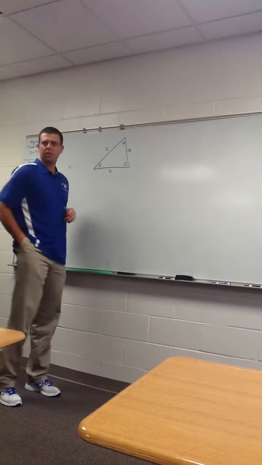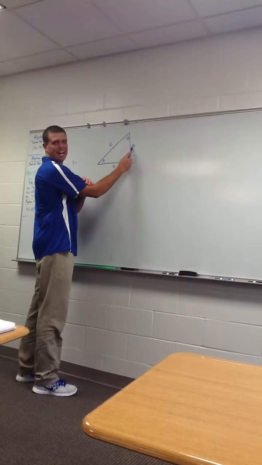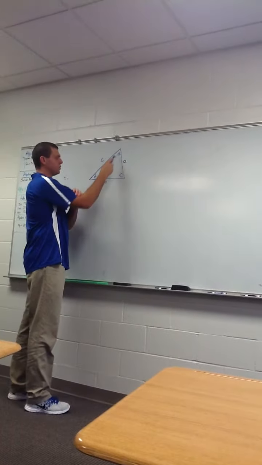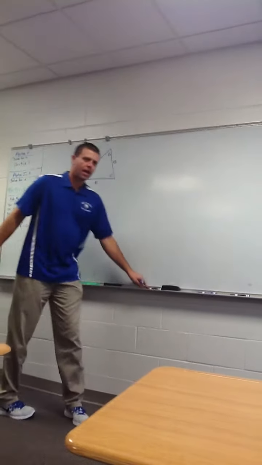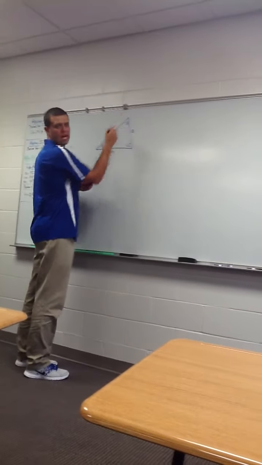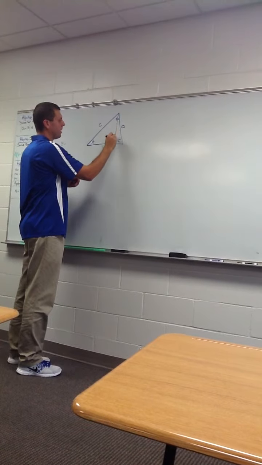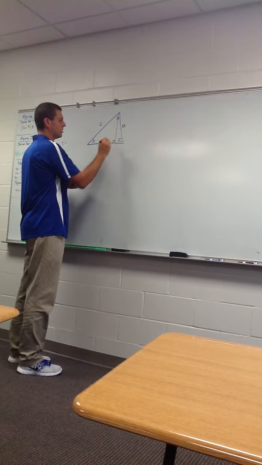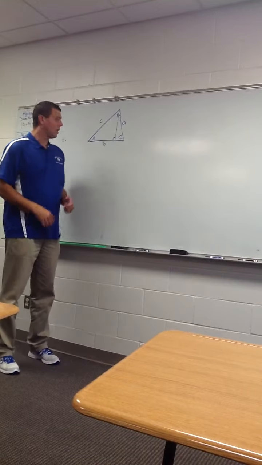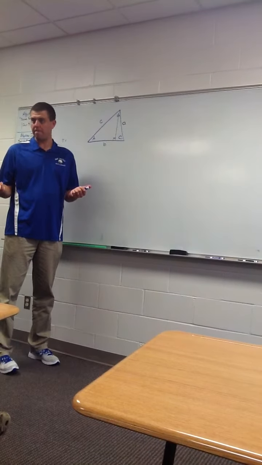So, here's what we're going to have to do. First of all, notice I have side A, it's across from angle A, side C is across from angle C, and so on. I'm going to drop a perpendicular down from the top up here. So drop a perpendicular down to the base, making a right angle. And also what I did then was I made two right triangles now, right?